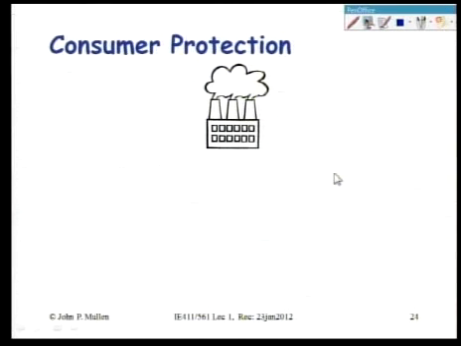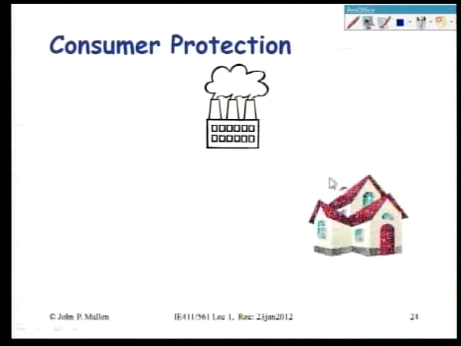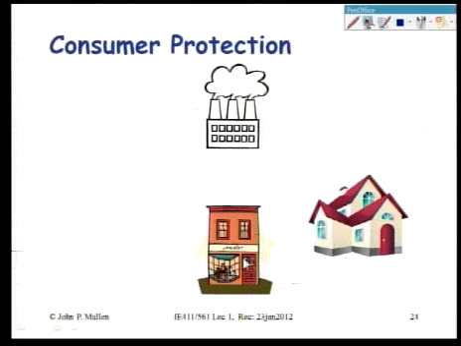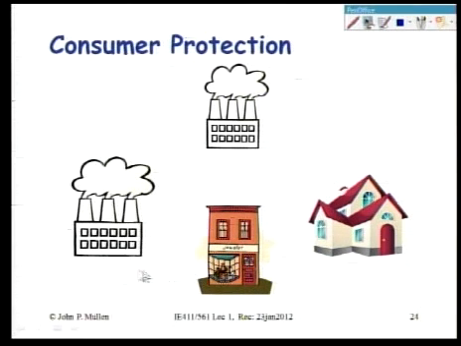Now, consumer protection. We're talking about workplace safety. That's a workplace. What does that have to do with what goes on in the home? Or maybe a store? Well, the truth of the matter is, a lot of the things that are used in factories are also used in stores and in the home. For example, cups, saucers, plates, that kind of thing, electric drills, hammers. Many of the products that people use here have similar products over here. So if someone gets injured with a faulty hammer here, that result can impact the use of a similar hammer in industry. Conversely, if something that you use in industry needs to be upgraded, manufacturers don't necessarily want to make two versions of everything, so you may get the benefit of that higher safety level here.